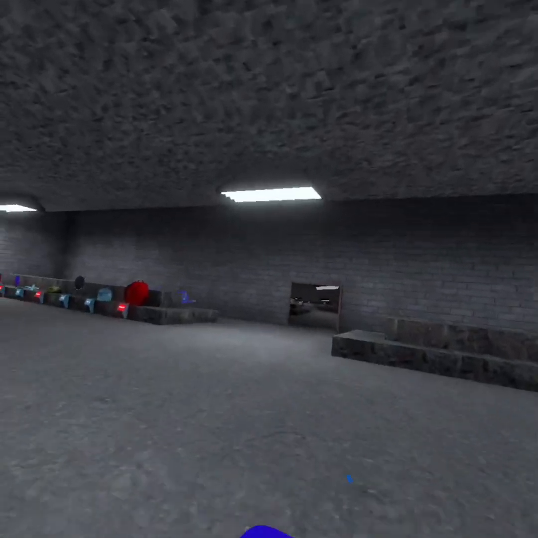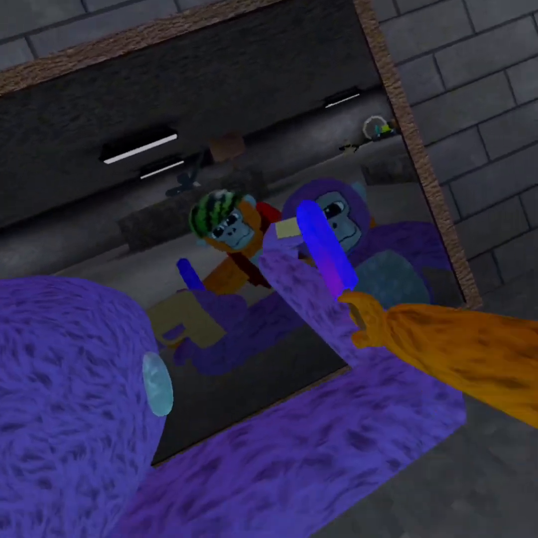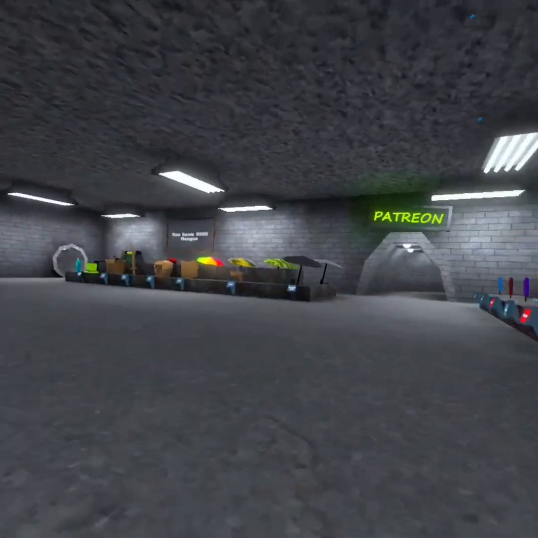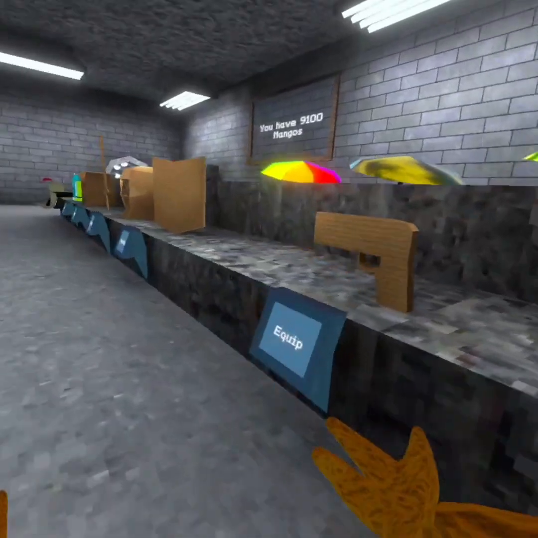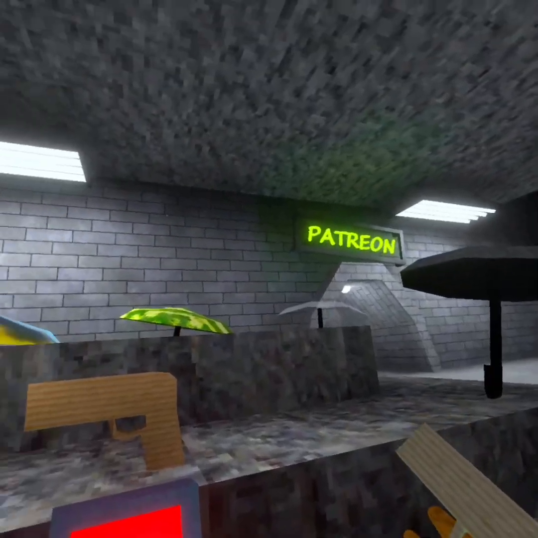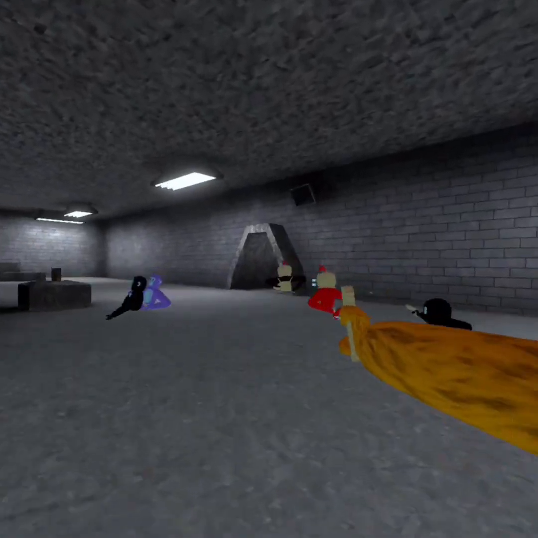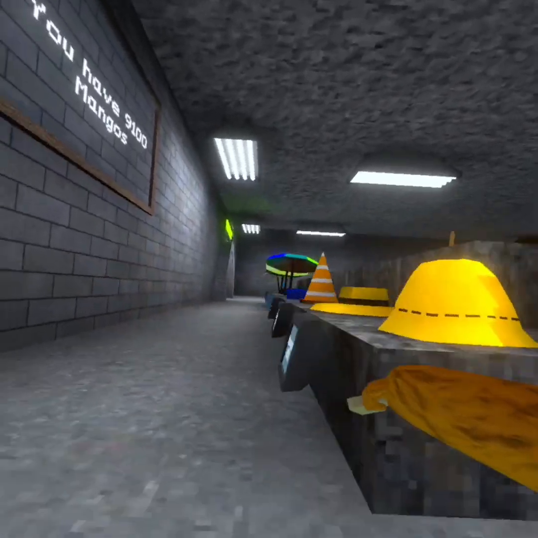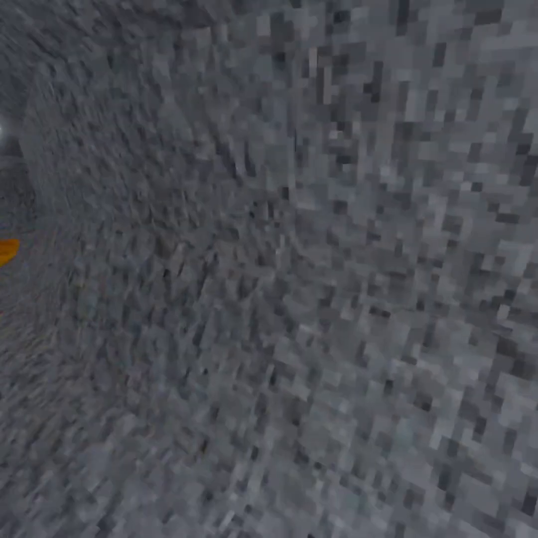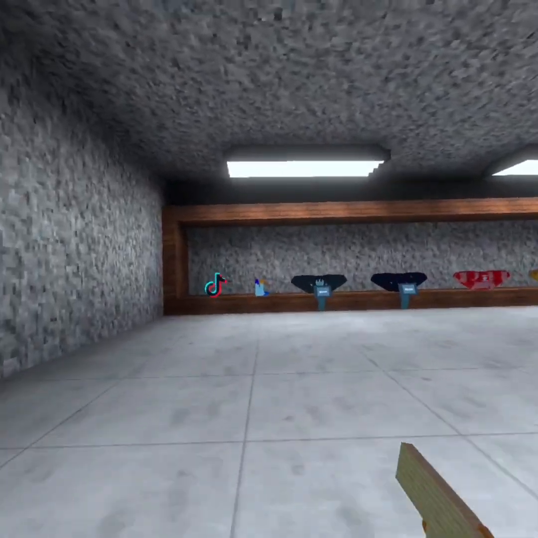What the heck, is he a fake? Die. That's cool about that gun. I'll show you guys the gun. It actually shoots up, so you can shoot people like that. And they got all these cosmetics here.